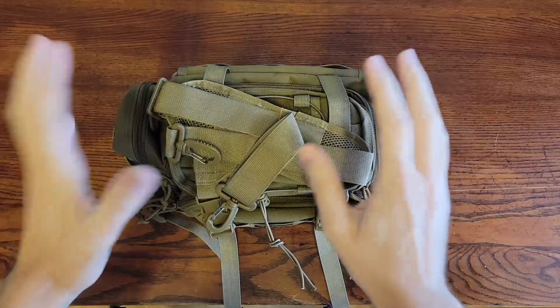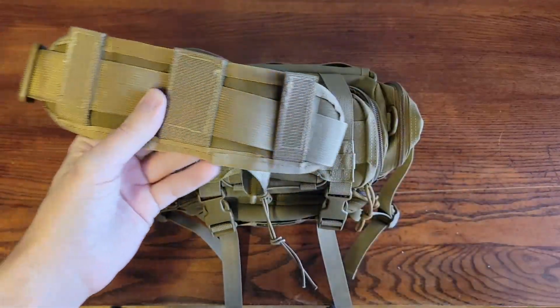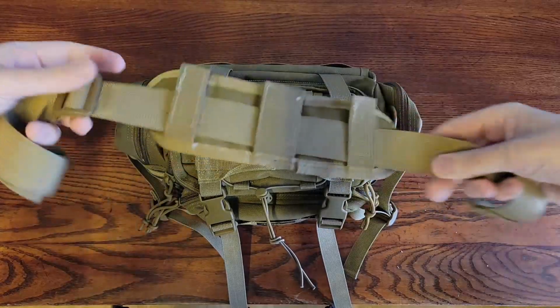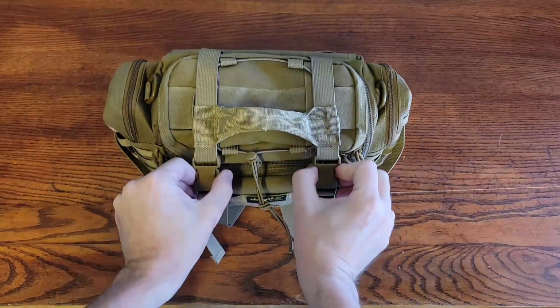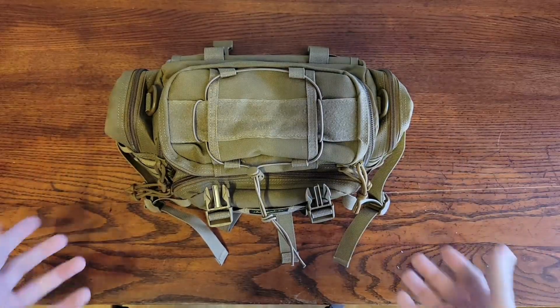Hands down, one of the best parts about bags is all of the options. So this is a shoulder strap, and even the shoulder strap gives you options. You can take this pad on or off, or you can insert things into the pad, or you can expand it, or you can toss it and not use it at all. There is a carry handle on the top. I love carry handles because that makes it easy to carry things by their handle. Open that up, get it out of the way.